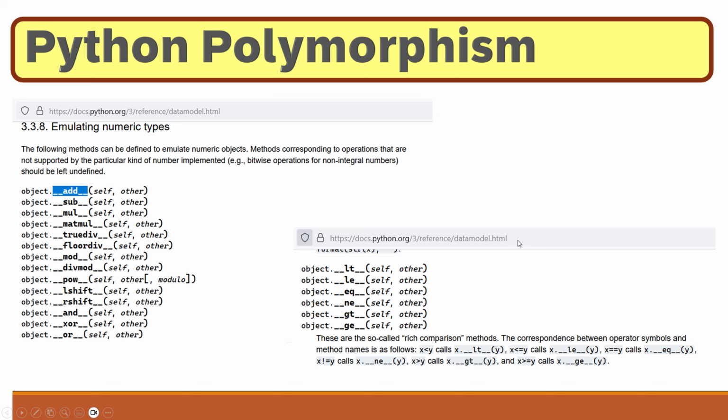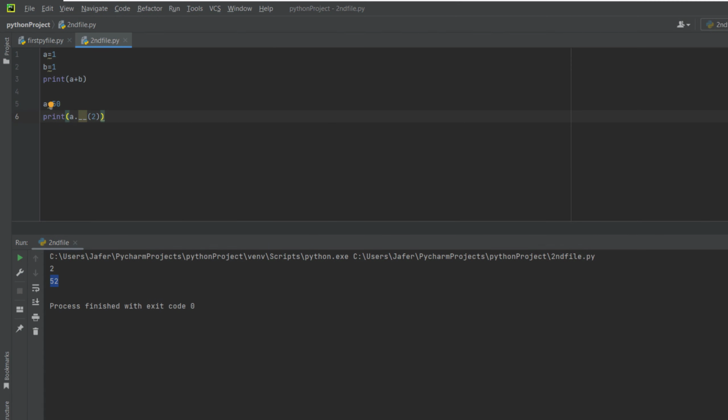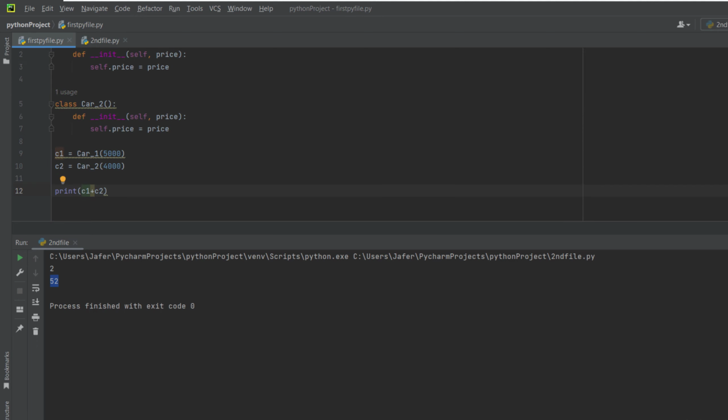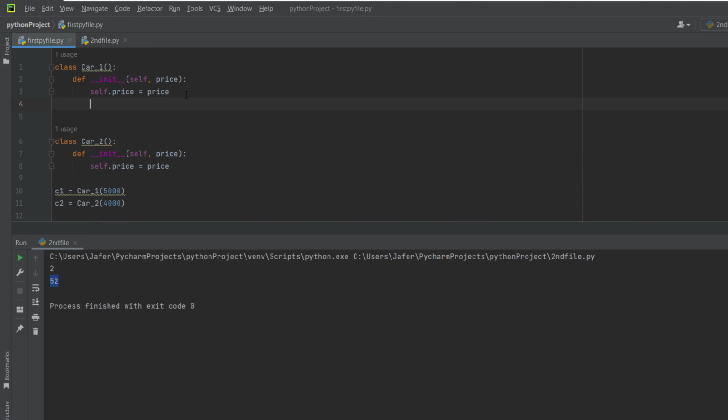So now that we have a bit of background information and we know the add method is used in the background, well, we need to overload this method. And we found out what overloading means. It means creating the same method again multiple times. So we have the built-in method, and in this case it's the addition method we want to overload. But of course you can do this for the other operators as well. So now if we go back to the first py file, we can create a method underneath here to overload the plus operator. So let's define a new method.